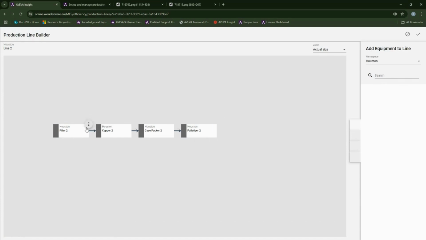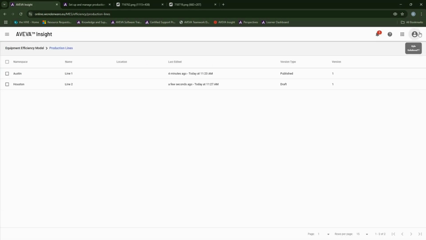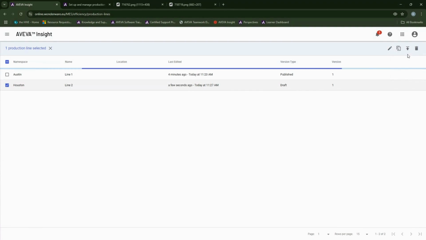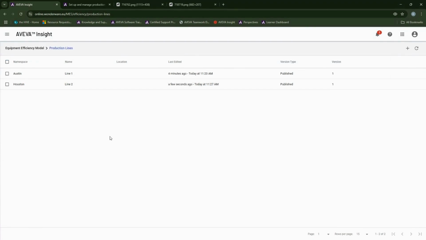And then we mark our bottlenecks and production sources. Finally, we validate and publish the line once we're happy. You can see there that we now have Austin and Houston set up as lines 1 and 2. So I'm going to put our line 2 into a fully published state.